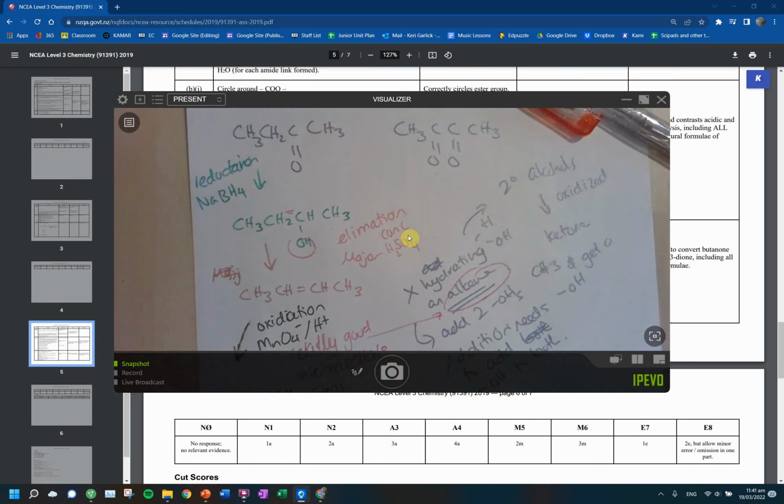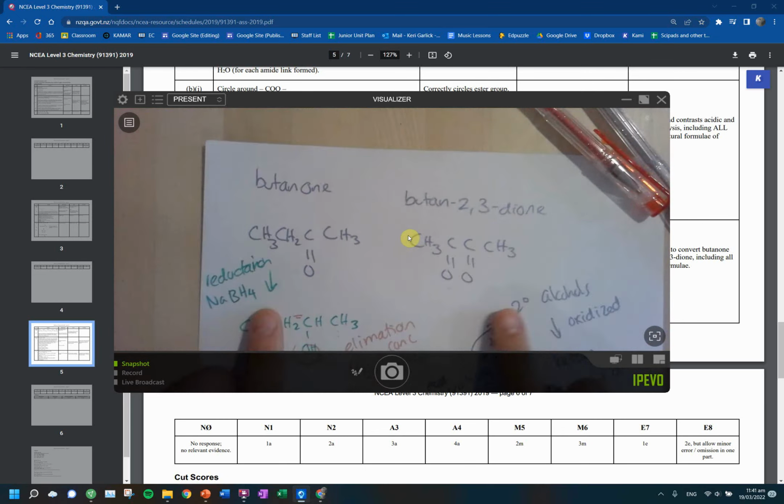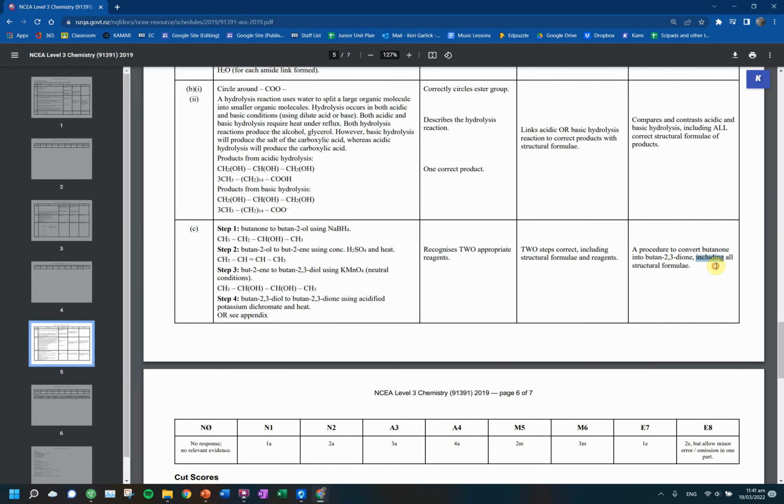So even though we haven't put the whole thing together, take a guess and write what you know. So if I have a dead end in my flow chart, I think, okay, how do I go forward? How do I go backwards? So with these 2 things, write how would I reverse this? How would I produce this? You would get an achieved mark for that. So do take a guess.